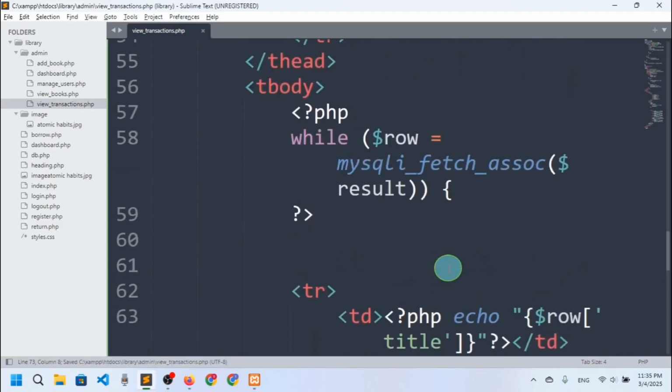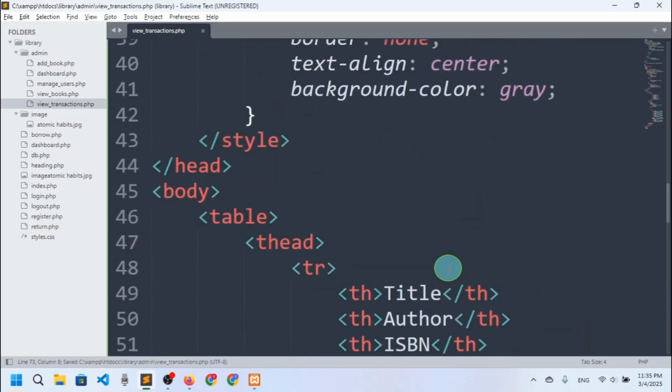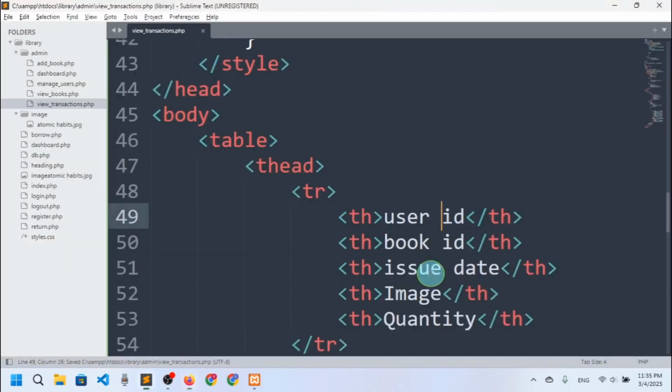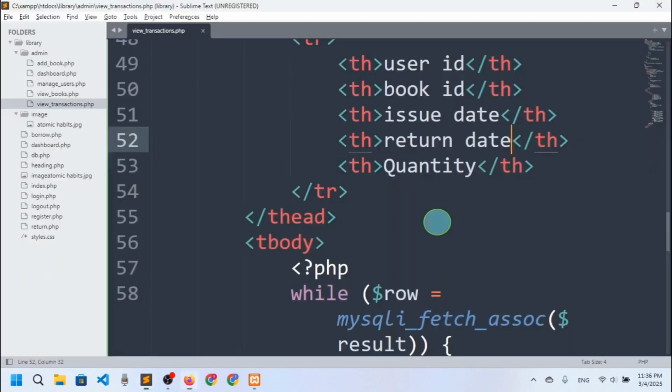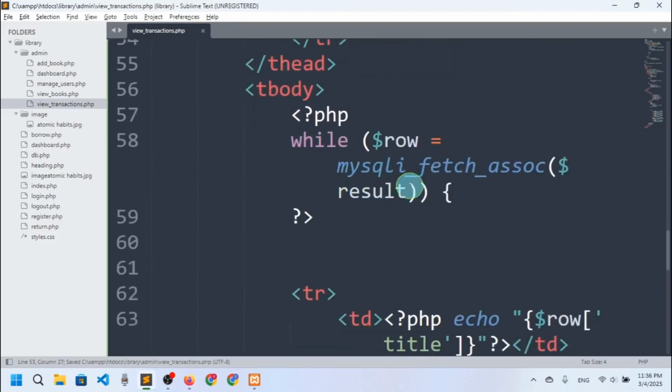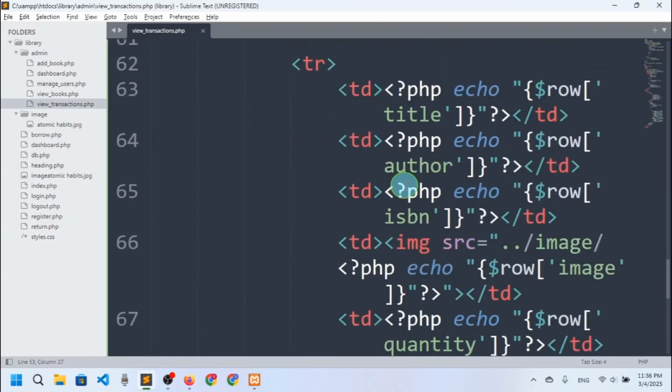Okay, everything is all right here. We just have to change it, so I will say here user ID and we just have to set the return date. Okay, status. So here everything will be all right, and we just have to echo the column names.